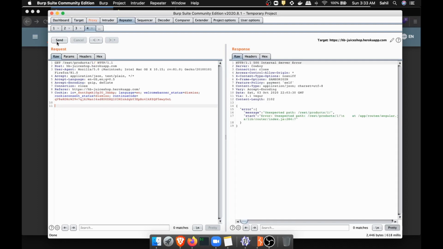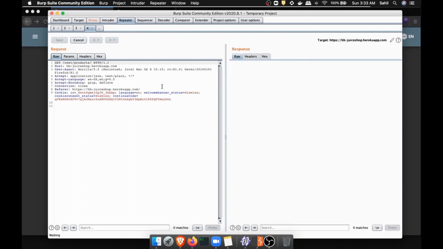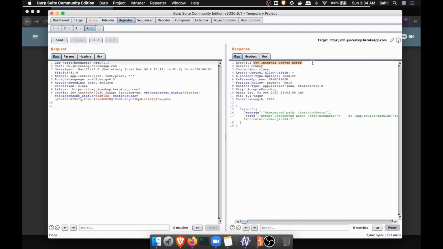Okay, so this was also a very good example. If you see here, I was in the review, and once I remove the review just to see what exactly that directory is showing me, it gave me a 500 internal server error, which is giving me an unexpected path. Okay, so let's do one thing. If I remove one also, I'm not sure if this resolved the problem or not, but yes, it's giving me an error. The server is cowboy.